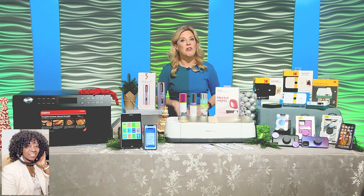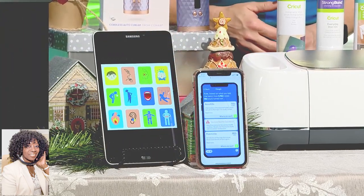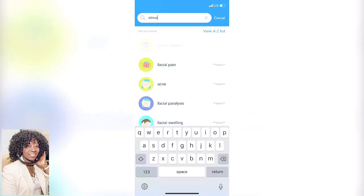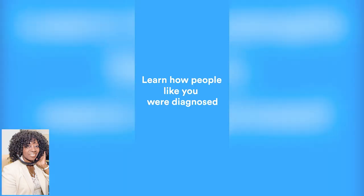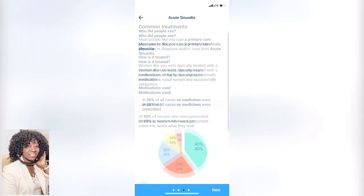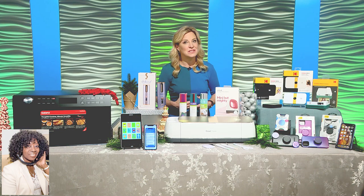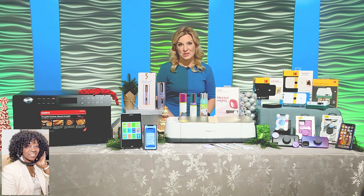And then one for your holiday survival kit. Download an app called K Health. It's totally free, and it gives you personalized health information on the spot. I mean, we all suffer from sniffles, colds, flus, and a variety of other maladies this time of year. And rather than consult Dr. Google and think that you're dying, K Health looks at millions of people like you, the same age, the gender, medical profile, and based on your symptoms, it lets you know what they were diagnosed with, how they were treated. Well, that's totally free. Or for $14, you can chat with a licensed physician in your state for a diagnosis and prescription, or you can spend just under $40 for an annual subscription service.